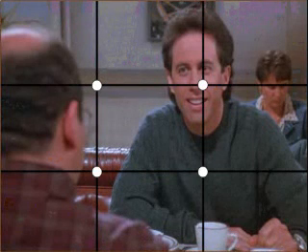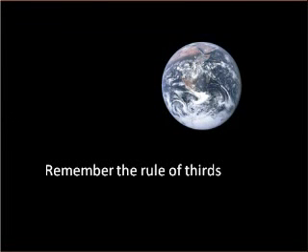Television or movies, they never have the person in the center. They're always a little bit off because of the rule of thirds. When I picked this picture, I just made sure I put that little earth at the spot that it would show up on the rule of thirds.